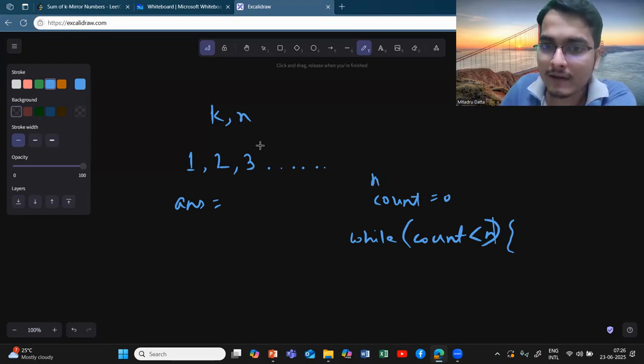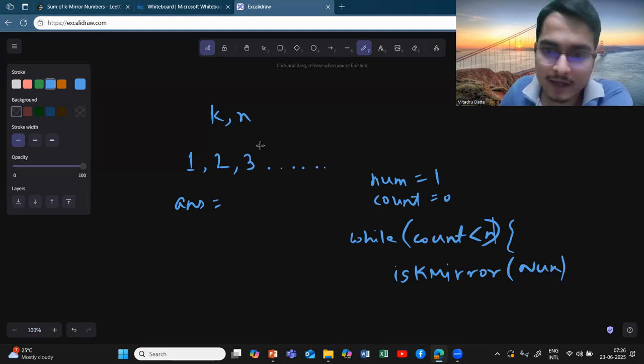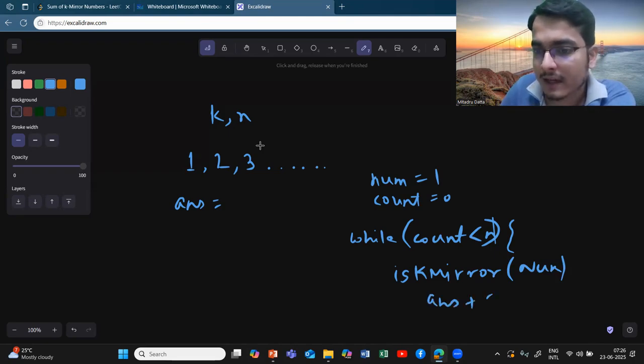So maybe you will have another number initialized to 1. So you will just check, is this num k mirror? Let's say you have a function which checks whether it is a k mirror or not. So you will just check that is this number a k mirror number, and if it is, then you add it to the answer, answer plus equals num. And then you just do num plus plus.